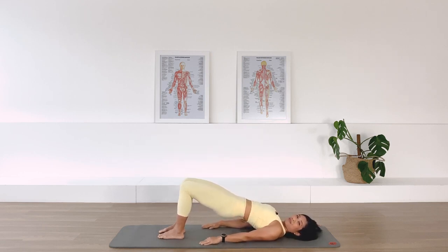We're gonna take time here. We know we've been doing pelvic curl for I don't know how many classes, all the classes in fact, but I want you to just take your time to really think the meaning of your pelvic curl here. So once you have the bridge position here, are your arms reaching to your feet? Is your neck reaching away from the shoulders? Are your toes spreading down to the floor? Are the feet in parallel position? Now the arch of your feet lifting up through your legs.